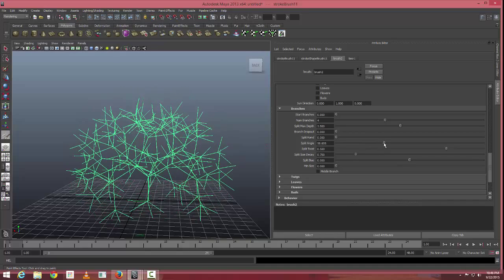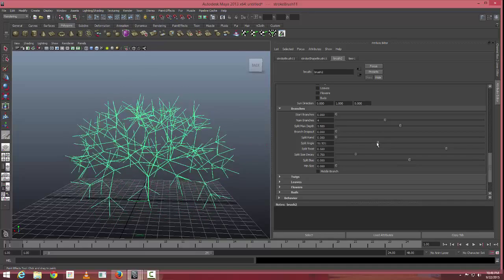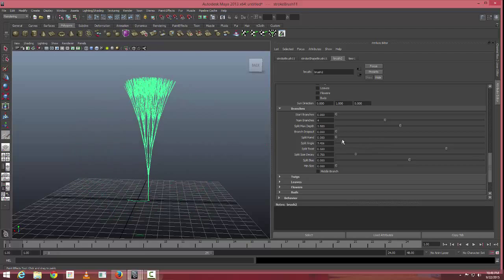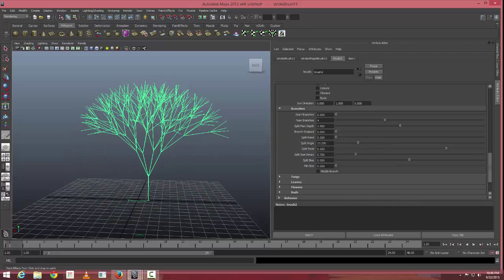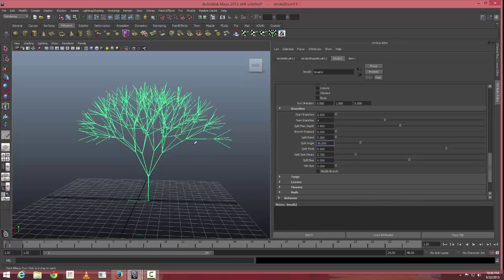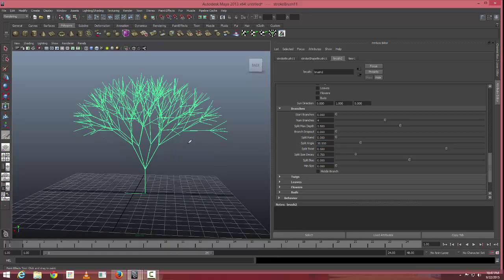The lesser the angle, the more they will appear to stretch up. Set ours to 30. Then split size decay allows you to set how much the branches will thin as they get further away from the trunk. We are setting ours to 0.6.